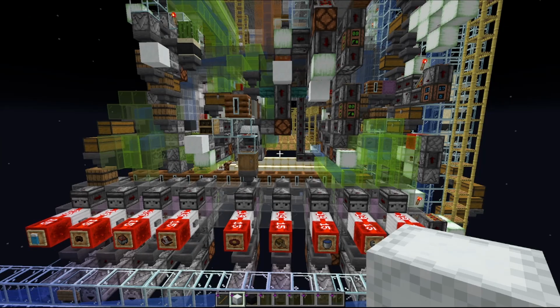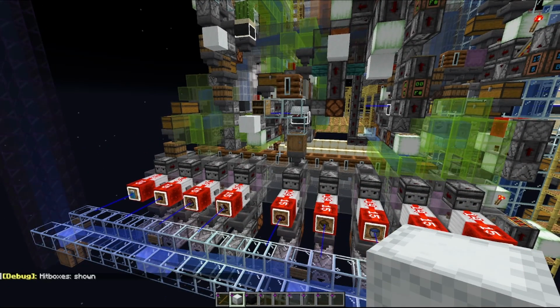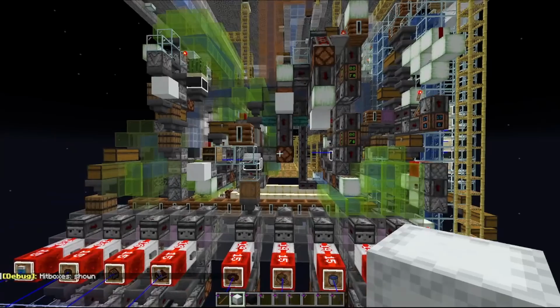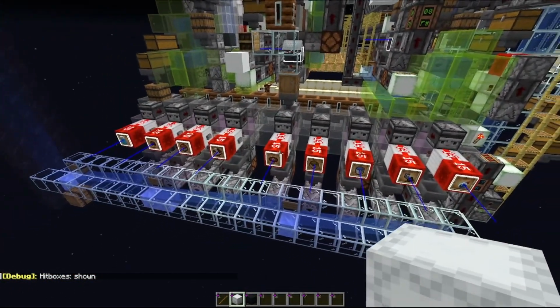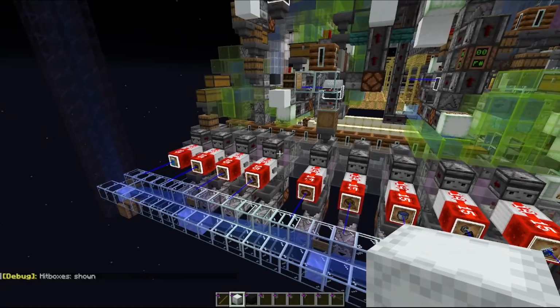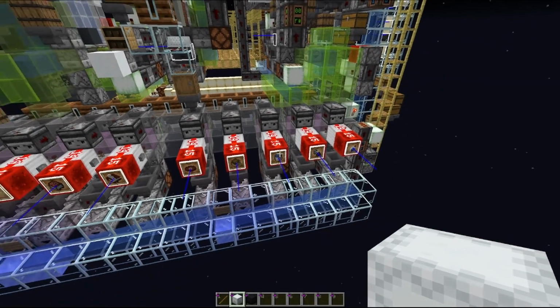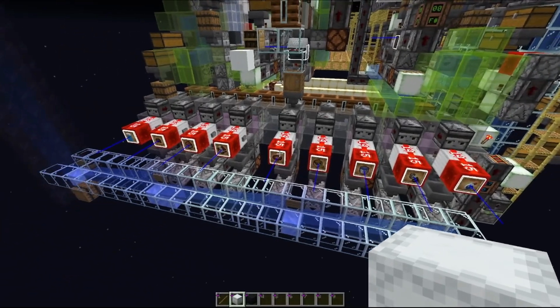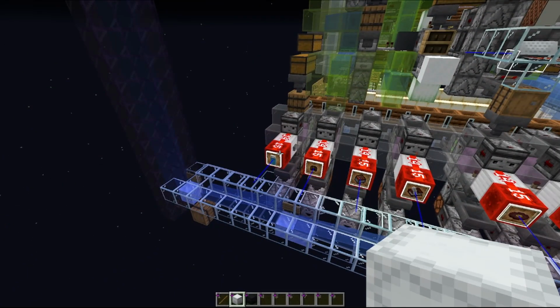Okay, this is the latest non-stackable processing center that I have going on. I'm going to go ahead and turn on hitboxes so that we can see the items. I'm going to put a couple of shulker boxes in here, let them run through. These are all my shulker loaders. I've added the music disc and the books processing there. And I still have the potions, flint and steel, shears and brushes, the buckets, the boats. So you can see as they come along, minecarts, armor, and then basically everything else.